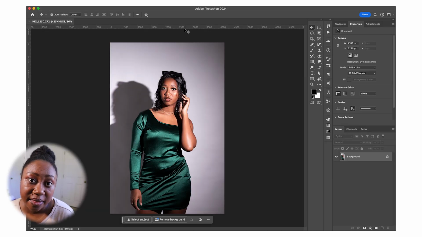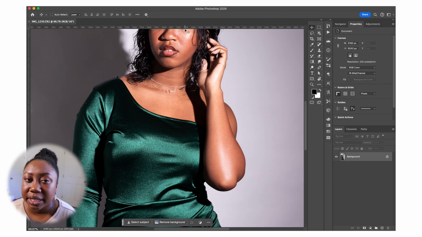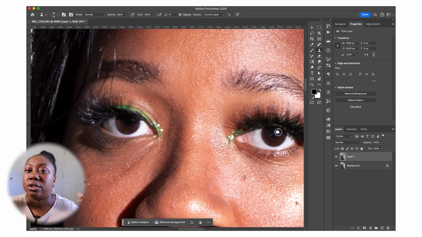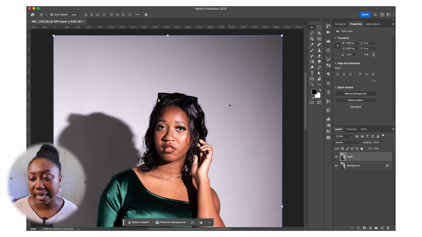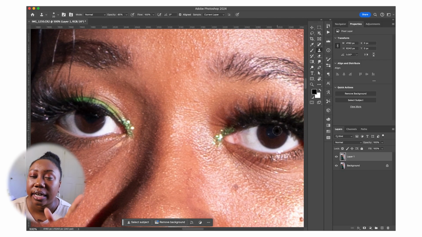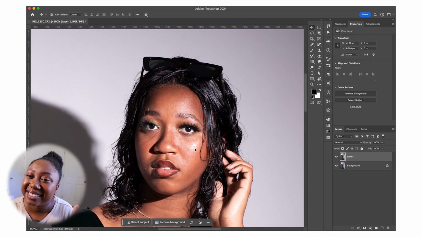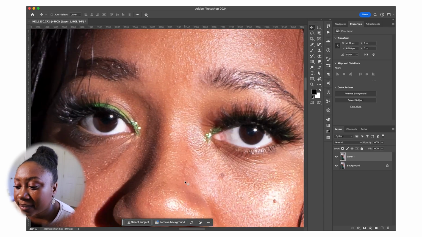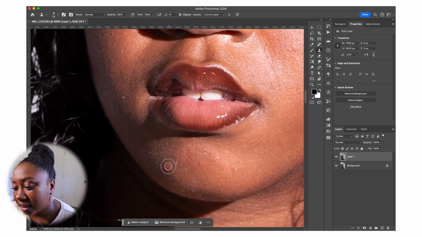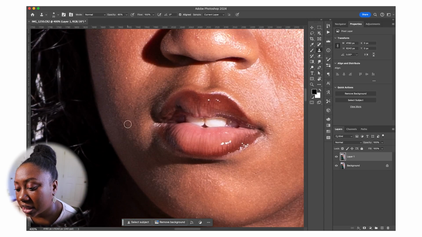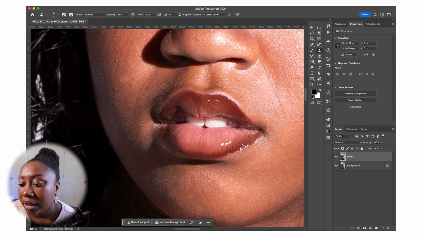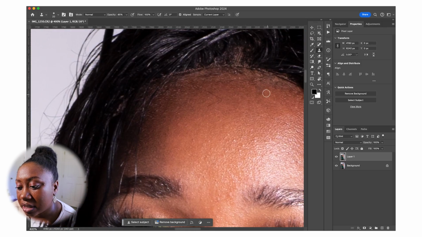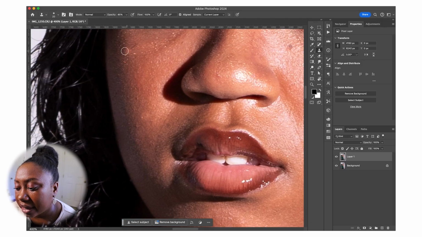When the light is not there in your eyes, it kind of makes you look lifeless, so to add more life into your eyes, the catch light is very important. Sorry, I keep saying key light, catch light. So I'll add that back and maybe remove some blemishes and some hairs that are on the face, and then I'll go back into Lightroom, and that is pretty much it.